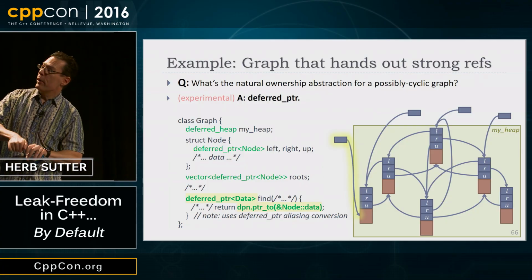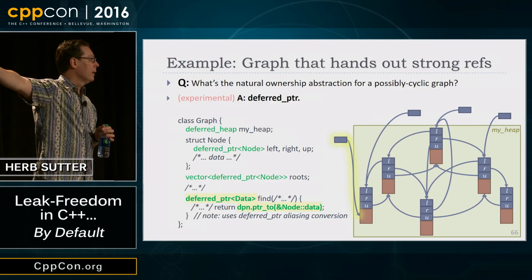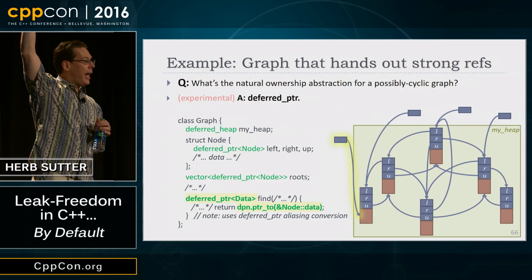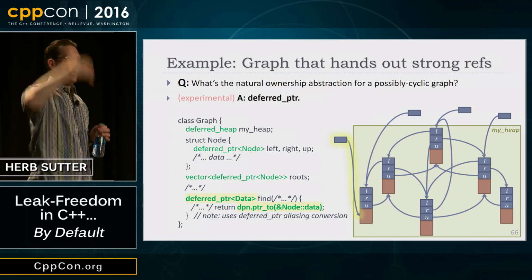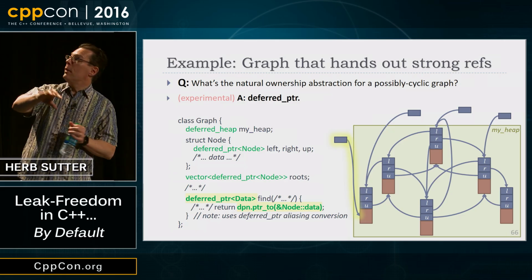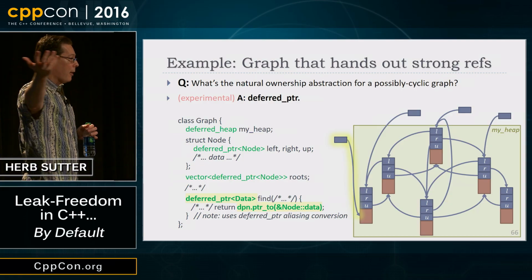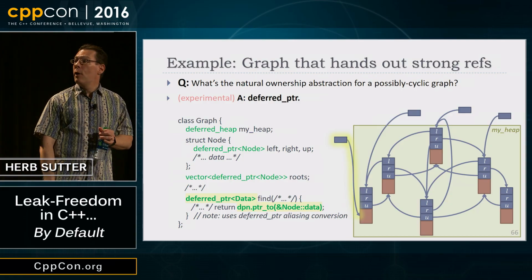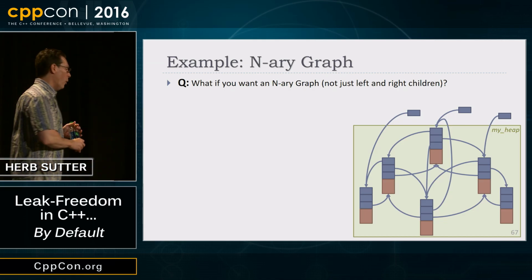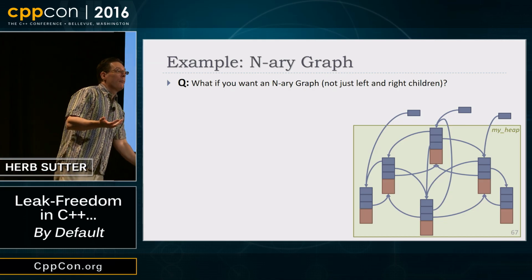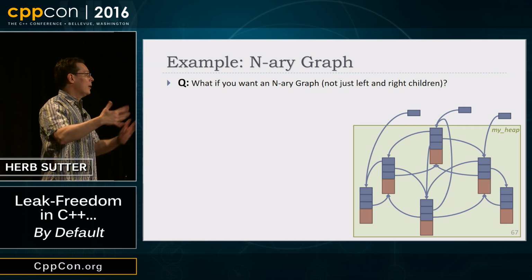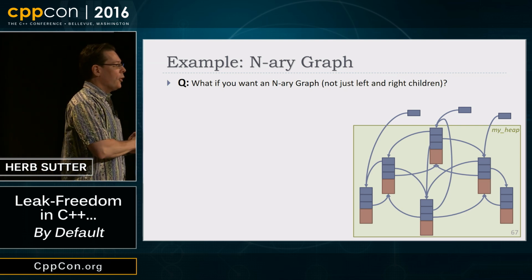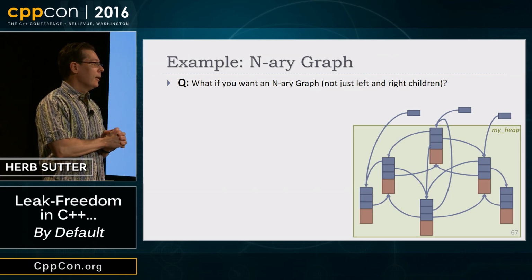So there's a vector of deferred pointers. It's the roots, right? Why are they roots? They are outside the GC heap, because vector by default just allocates memory not from the deferred heap, but from system memory, right? Which means those are roots. So if all I do in my nodes is have a vector of deferred pointers, those become roots, and I won't detect cycles. They will keep objects alive, which might be what you want, but it probably isn't. So what should I do?